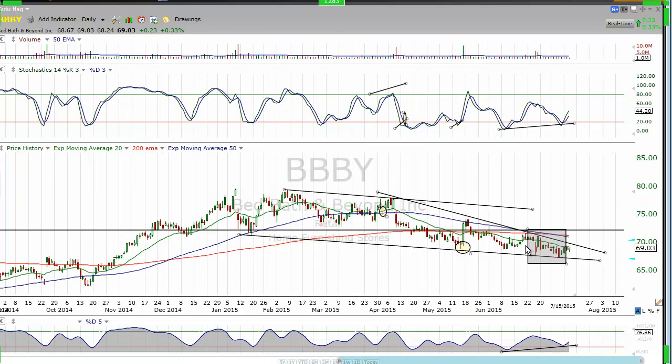It's not perfect. We have a good pivot. We're off that pivot the third time. It's kind of tightening up. We have a bigger trend line up here, represents that 1, 2, 3 pattern. We have a lot of space up here. We just want to get this thing to pop.